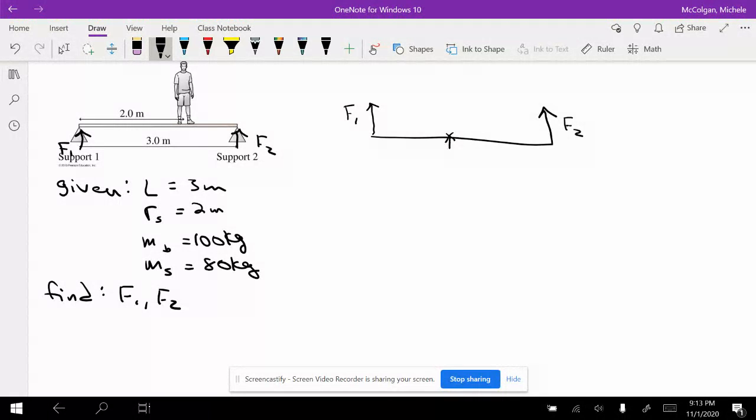This right here, we're going to have a force down, and this is the force of the beam due to gravity. And then we're going to have a force down over here for the student, and we'll call that F of the student.